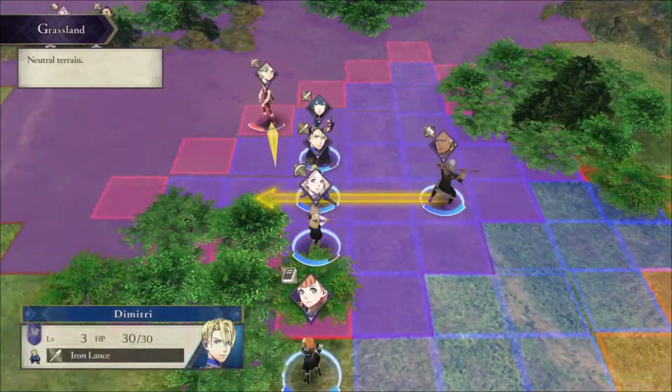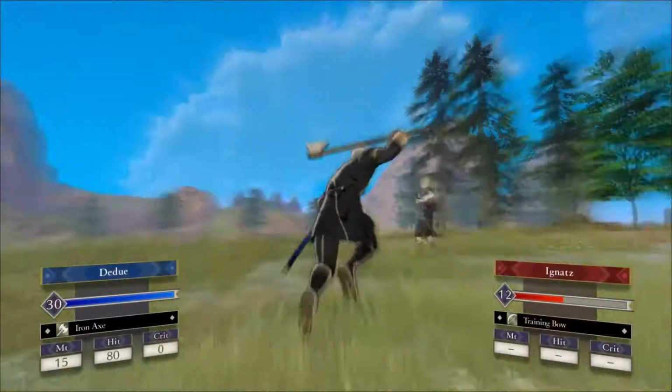Okay then, let's see. I want to feed the kill to Dorothea. It's not like I'm playing favorites.